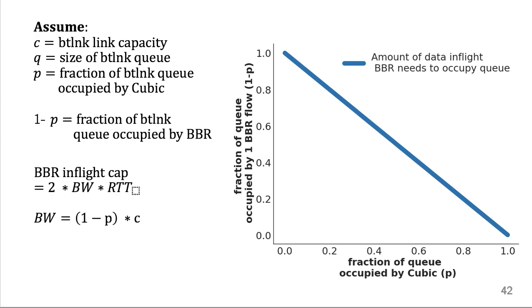So what exactly is 2 BDP in our model? So what is this in-flight cap? Well, the bandwidth here is just going to be equal to BBR's fraction of the link of the Q. So that's its fraction of the Q is equal to its fraction of the link. So its bandwidth estimate is just going to be 1 minus P times C. But what about its RTT estimate? Well, it turns out BBR's RTT estimate is essentially equal to how much data the competition cubic has in the Q, which is P times Q, and then over C. So how long it takes that data to drain from the Q. So I'm not going to go into all of the details about this derivation. Please refer to our paper, which is linked in the description, to see all of the details of how we get this. But basically, you can plug in the bandwidth estimate and RTT estimate into the in-flight cap formula and reduce. And it turns out it is indeed this green parabola.